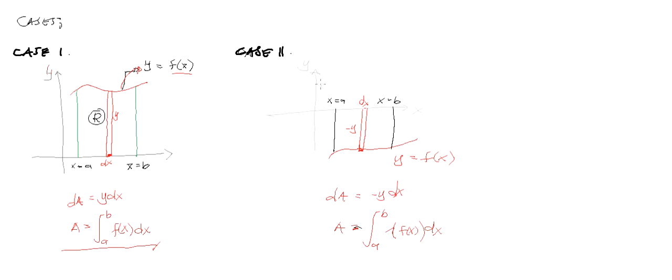And then if our curve is located at the negative part of our y-axis, we have negative y here multiplied by the dx, wherein our y is equal to some function of x, so we have negative f of x dx.